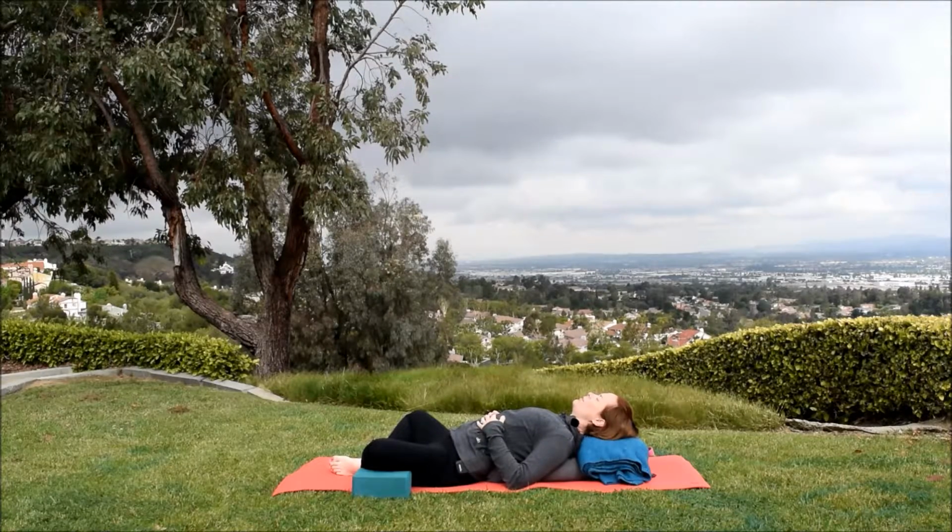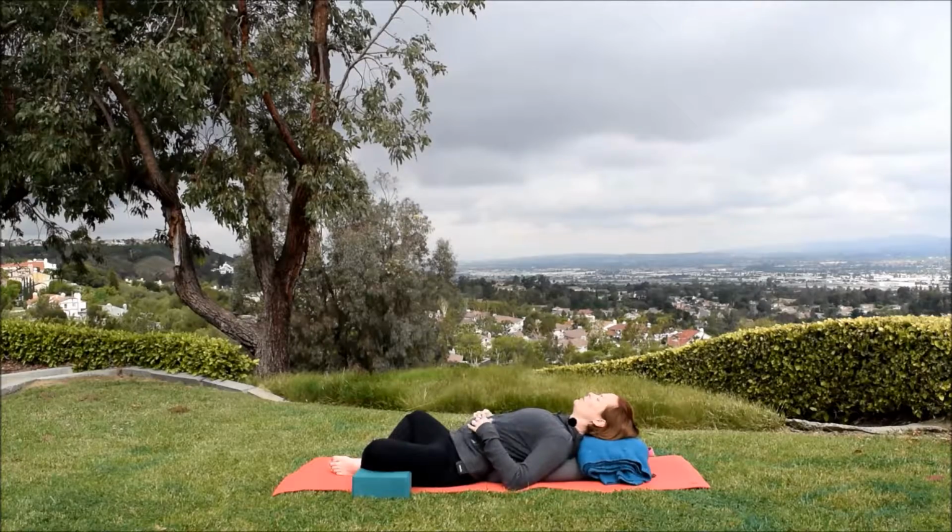Again, just allow your body to be still. If you find it's hard to not let your mind just go crazy and to feel stressed about things going on in your life, just come back to the breath. Just notice how it feels moving in and out of the body.